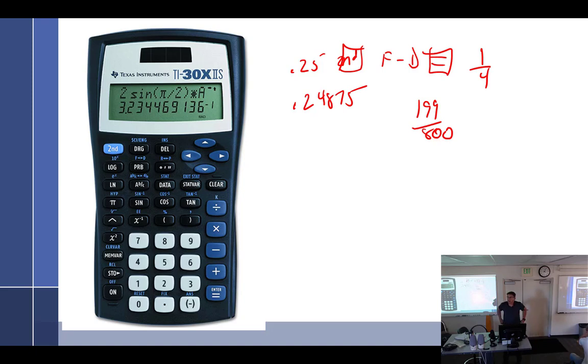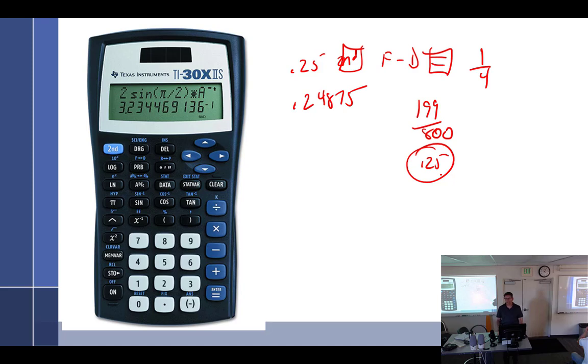You're measuring a bolt and you're trying to figure out what size bolt this is. So you use a dial caliper and you squeeze it on this bolt and you end up getting 0.24875. So what size bolt is that? It's a 199/800 bolt? No. What size bolt is that? 1/4 inch. It's a 0.25. But how do you know that? Well, how do you round 199/800? I guess you can round your decimal, right?